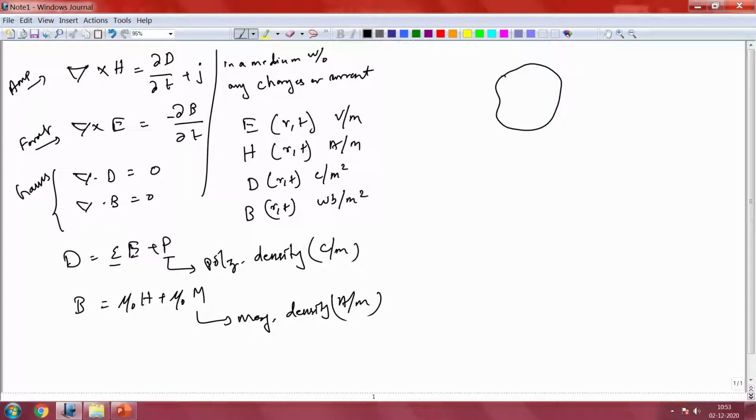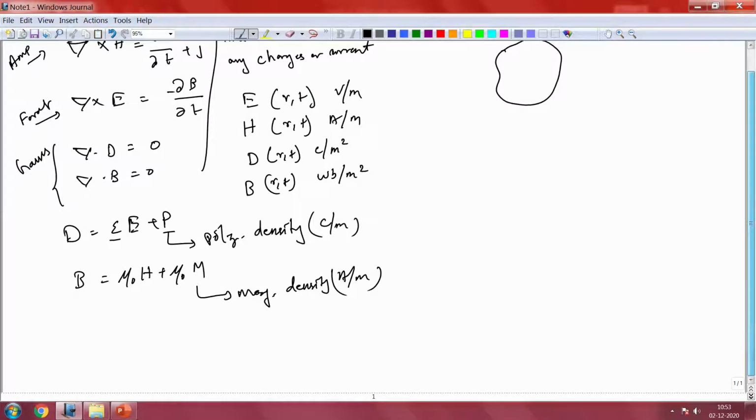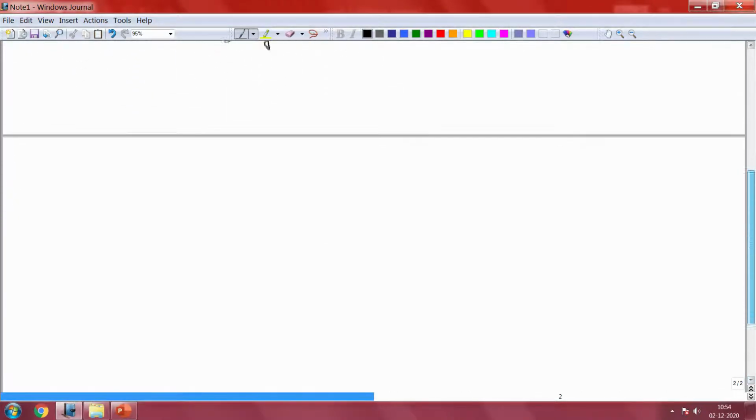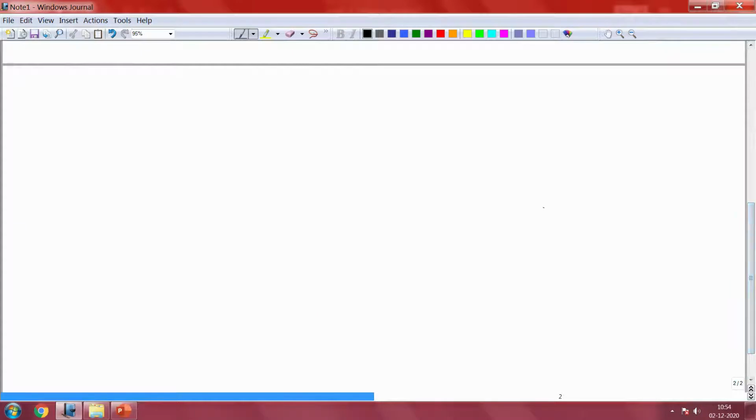So, the electromagnetic energy now is carried by both the magnetic field and the electric field, right. So, both are carrying this energy. Let us see how one can find the energy or power or energy density that these waves could carry forward. The way that one could understand is by looking at the space that you want.